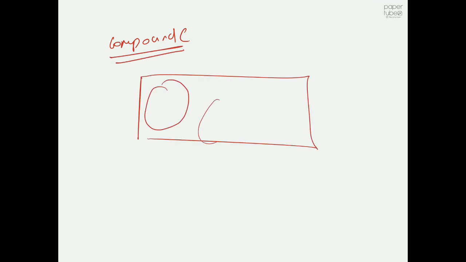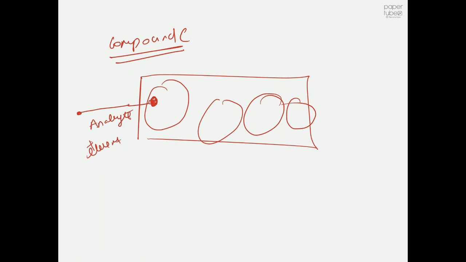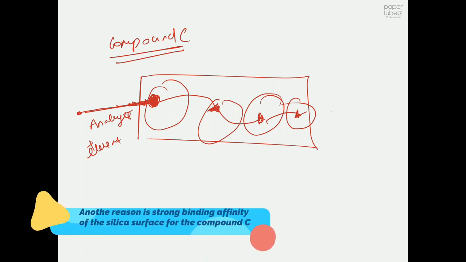For the case of compound C, the same process happens. You have silica particles, and so on, and then your analyte plus eluent enters the column, and then it gets adsorbed, and you have a strong adsorption. So you need a very high concentration of solute in order to knock this compound from the adsorbed site to the next one. And probably the solubility of this compound in the mobile phase may be very, very low when you compare with analyte A. So that's why it spends an extra amount of time in the column. So that's why it takes roughly, as I mentioned before, 90 minutes to reach the column exit.